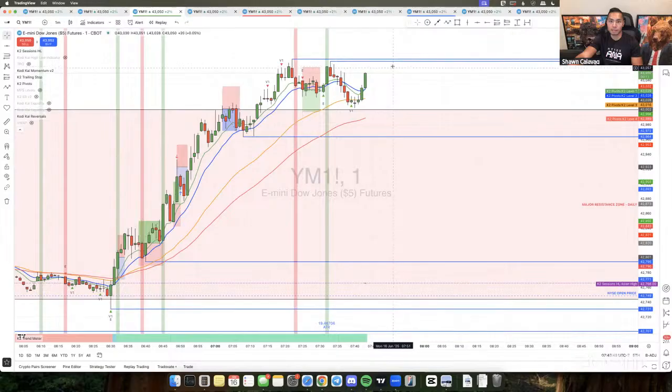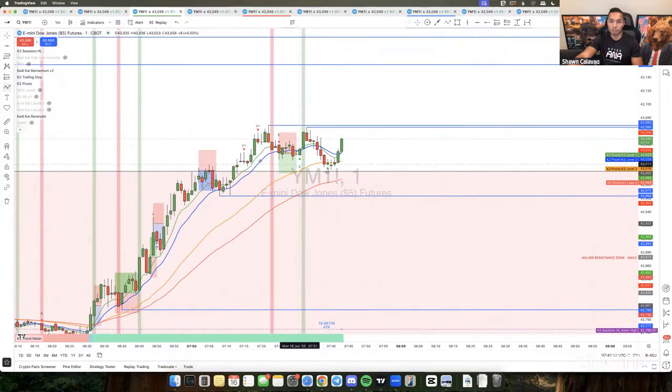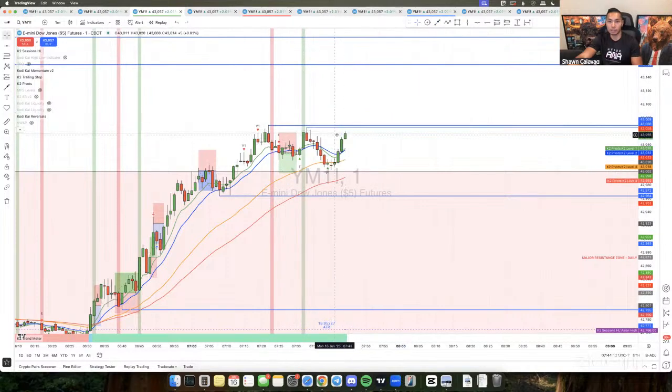In a lot of instances, I would be waiting for this entry to come up right here, right? But now that I understand that we're currently at this resistance zone and there's nothing really to play with up here, price might just consolidate here even further. Unless price breaks above here and then climbs up higher, then okay, great, I would take an MPSV2 up here. But I'm not really looking to take an MPSV2 right here specifically. I would need price to really push up and then close somewhere up here.